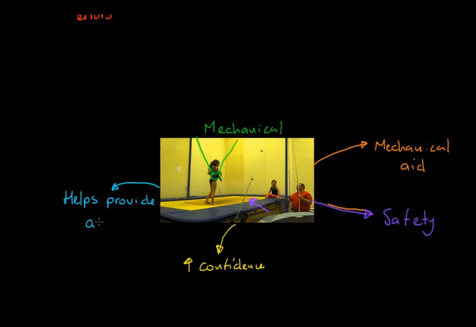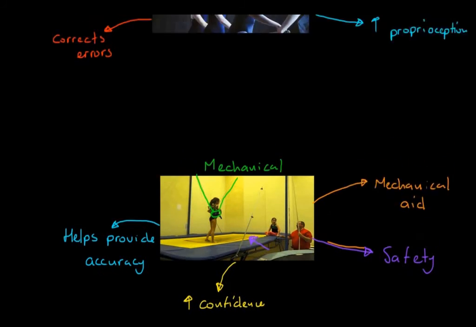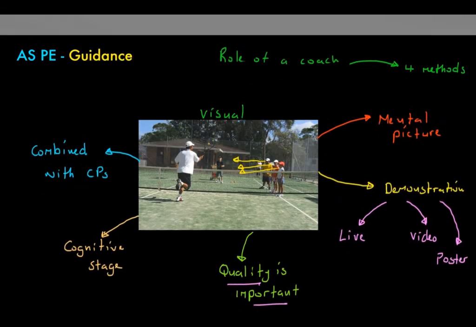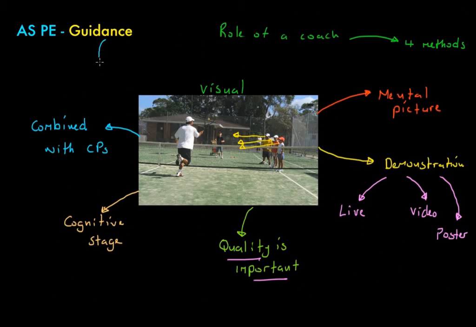So if you think about the harness example here, that harness is guiding this young athlete through the correct range of motion to produce the skill. All right, very final points. Let me drag you back up to the top to make these points. Very final points. Guidance in real coaching sessions is always a combination. So you will never, ever see someone demonstrate a skill in total silence without using verbal guidance as a conjoining supplementary process within that situation.